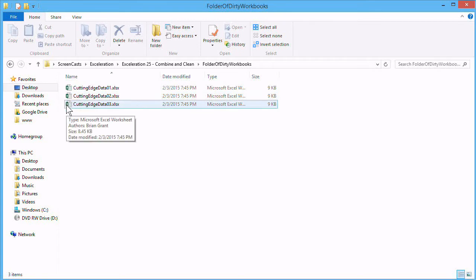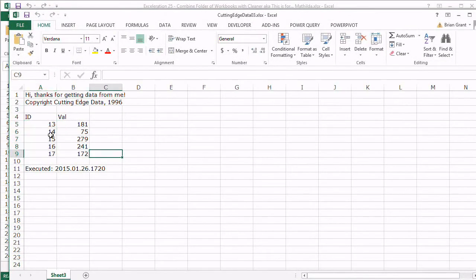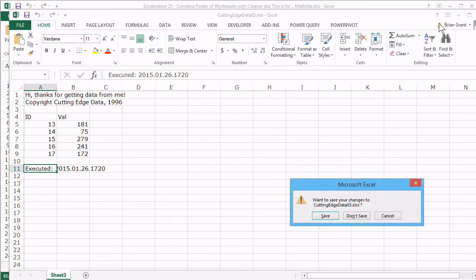you look at any one of these things, you double click on it, each one has a different number of rows. And also, you'd like the headers to be up here in row 1 and the data to be in row 2 and beyond, but unfortunately you've got these 3 rows of introductory stuff, and you've got this little thing underneath the table about when the report was executed, and you want to be able to get rid of that. So we need to do 2 things.